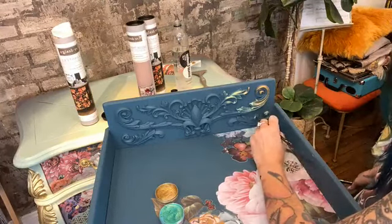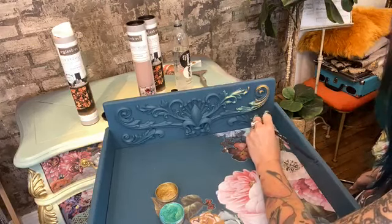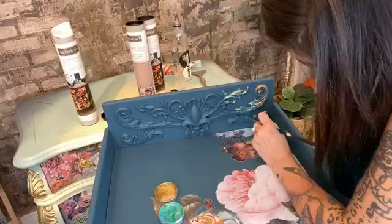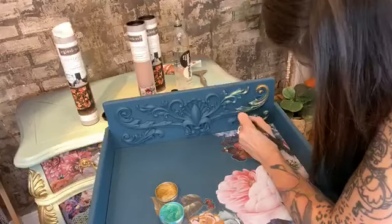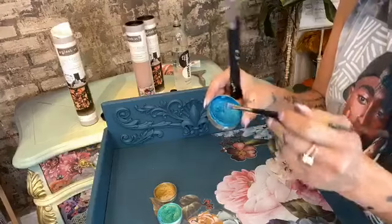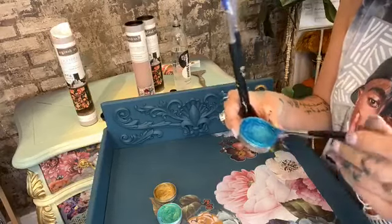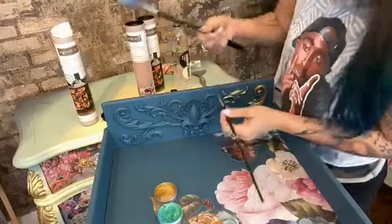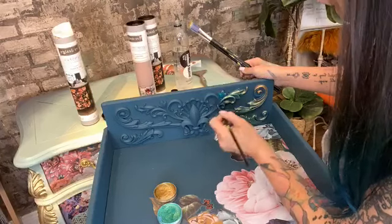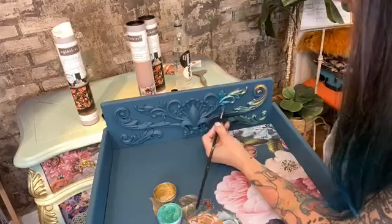Since I'm trying to work at a diagonal with my colors, see that diagonal line I'm creating with my brush — that's where I want each color to kind of fall. This is my favorite part of any project — putting the gilding wax on. It's so therapeutic to me. When I'm by myself just doing this process, it brings me joy. Next I'm finishing up our Mint Sparkle, then we move on to Peacock. Just getting a little bit of Peacock on our brush, wipe off the excess. I'm using different size brushes only because I didn't have three of the same size handy — you can use all the same size brush.